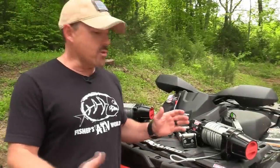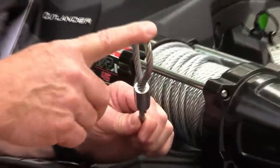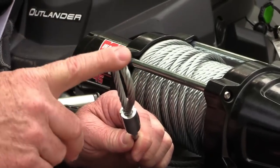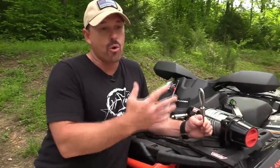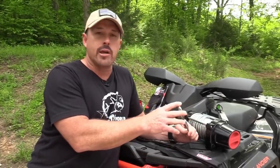The first one we're going to start out with is wire rope. Wire rope has been around forever. It's extremely durable and abrasion resistant. A lot of people are familiar with this, especially if they do a lot of rock crawling or work in industries like logging or tow trucks — a lot of those folks really like wire rope.